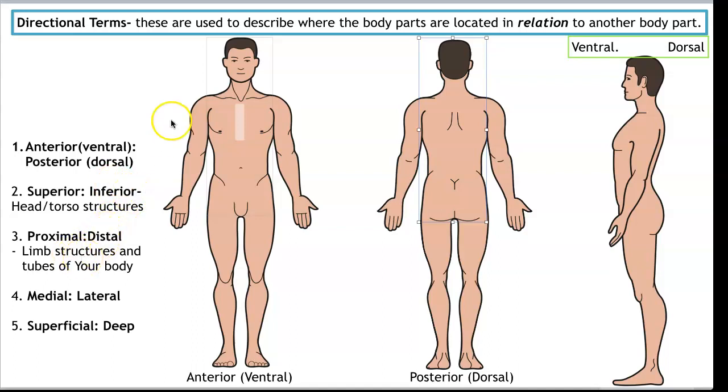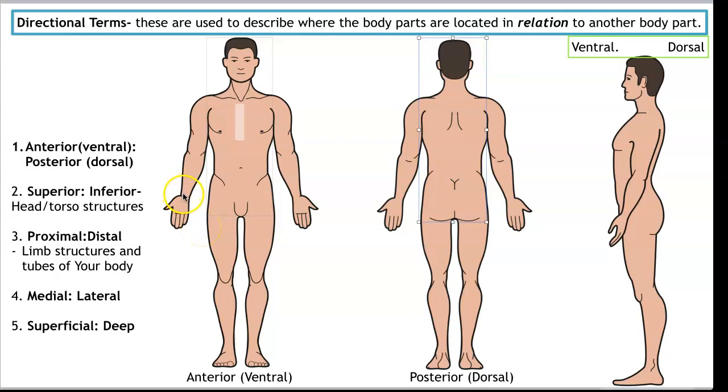Now, for our limbs, when we're talking about our limbs, the upper extremity, the arms, and the lower extremity, the legs, we are not going to use superior and inferior. We're going to use proximal and distal. So here we have the knee, and here we have the ankle. You would not say the knee is superior to the ankle. Not correct. You would say the knee is proximal to the ankle. If a structure is proximal, it is closer to where it inserts into the torso. Remember, these limbs are inserting into the torso. So whichever part is closer to its insertion point in the torso, it will be the proximal one.